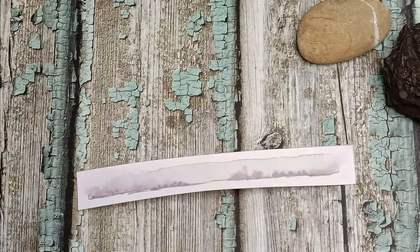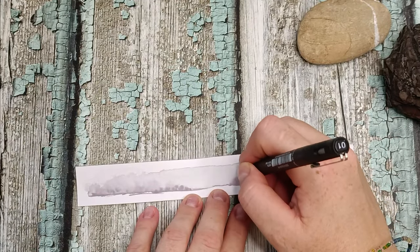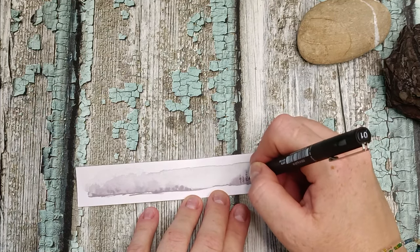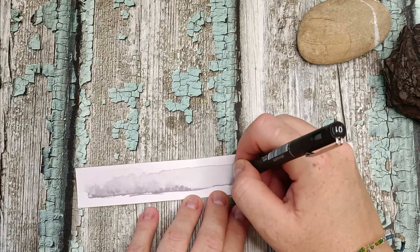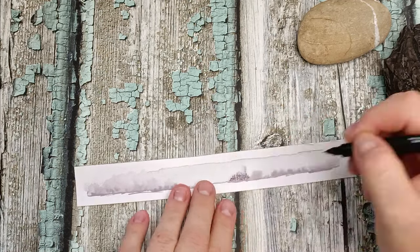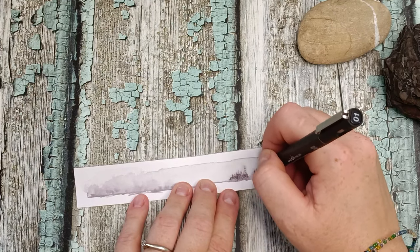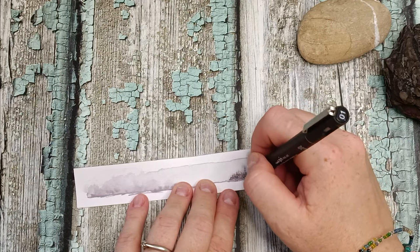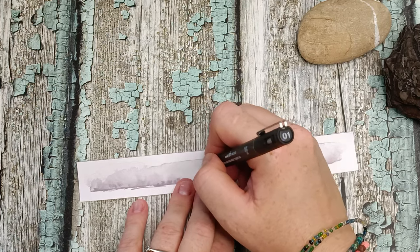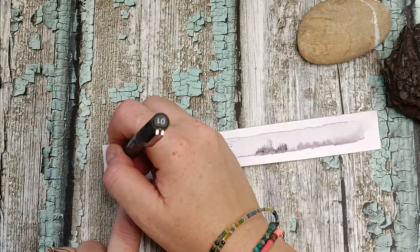And this one, the last one, is not very perfect, it's very imperfect actually. And the colors are quite dull almost, so that's why I decided to add some accents with a fineliner, and I'm using a UniPin, the 101, so it's quite a fine tip, it doesn't make big, heavy lines, and it's perfect for this type of doodling on watercolor paper. What I'm trying to do is, when I see a little bit of a cluster of paint, I'm trying to add a little bit of trees and stuff like that.